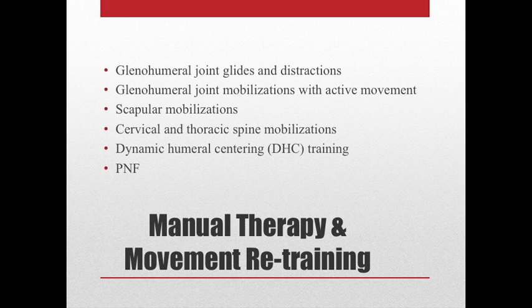In order to allow additional motion at this joint, depending on the types of motion that we are limited in and restricted in, physical therapists can direct their interventions to that area. So keeping along the line with scapular dyskinesis, or poor scapular movement, scapular mobilizations are commonly used. Glenohumeral joint glides and distractions are typically used in order to regain normal motion about the capsule as well as about the restricted area of the shoulder.